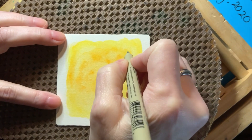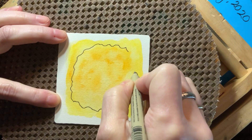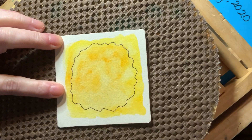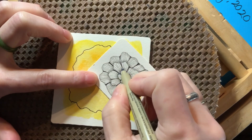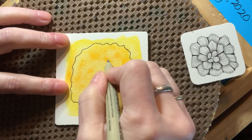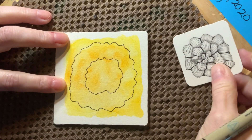On the outer edge, you're just going to make it as jagged and interesting as you possibly can. On the next round, I discovered that if I followed the curves I ended up with these little blacked-in spots lining up, and I really don't want that. I want there to be some offset, so on this row I'm not going to pay any attention to what I did on the last one — just do this next section on its own.